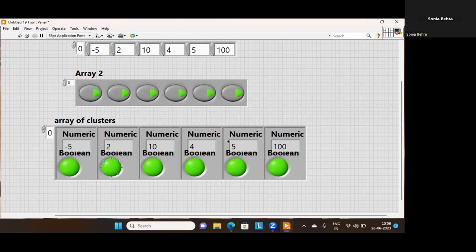So basically we can create an array of clusters also.